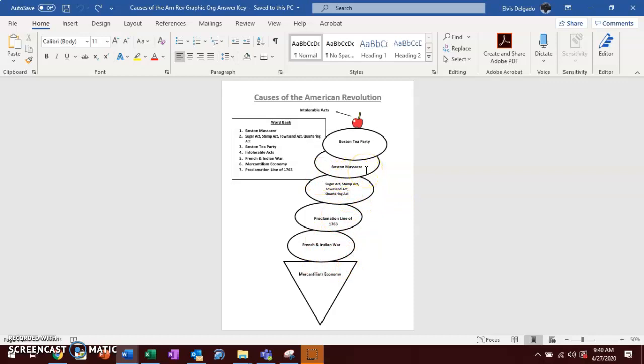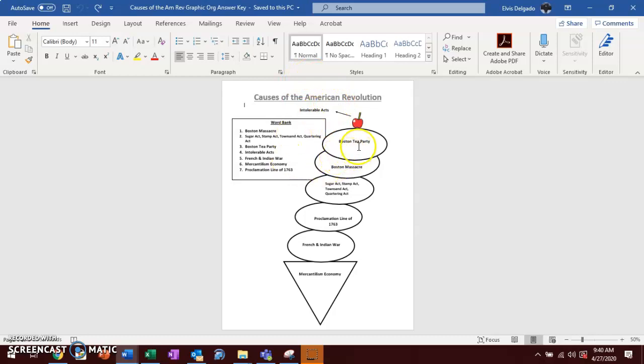Eventually, we get to the Boston Massacre, where they're going to use that as propaganda because it's not really a massacre. Only a couple of people died, but they're going to use it to say that the British soldiers are killing innocent people for no reason when we know that's not true. And they're going to start sparking people to start getting ready to go to a war against Great Britain, their mother country, which will start the American Revolution.